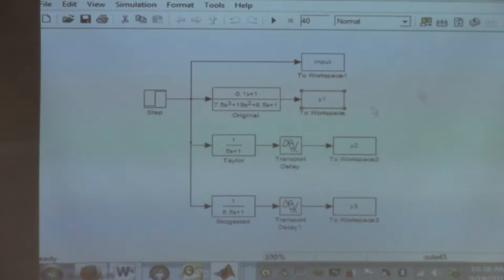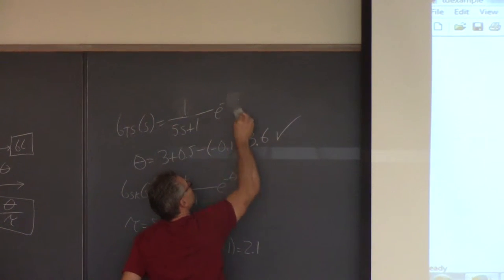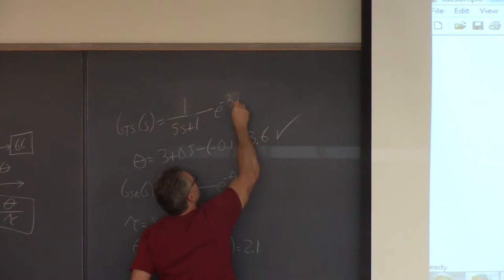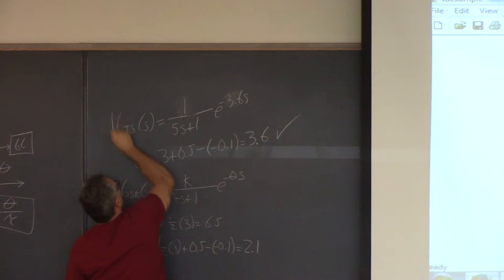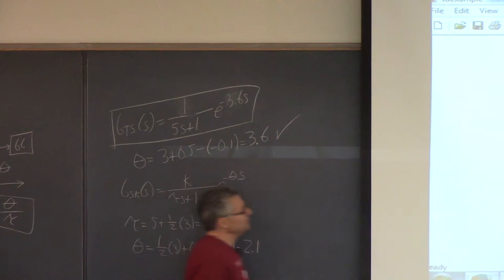And then the new thing is, how do you simulate something that looks like, so what did we establish this thing was here? I think I didn't worry about, I just took k to be 1. Because I think k doesn't have anything to do with what we're trying to show here. So I just took k to be 1. And this thing is minus 3.6. I think we established here 3.6s. So the question is, how do I simulate the response of that thing to a step change in Simulink? Well, the way Simulink works is you have to, if you have a time delay, you have to have the transfer function and then the time delay in series. There's not transfer functions with time delay, so you have to put them in there separately.